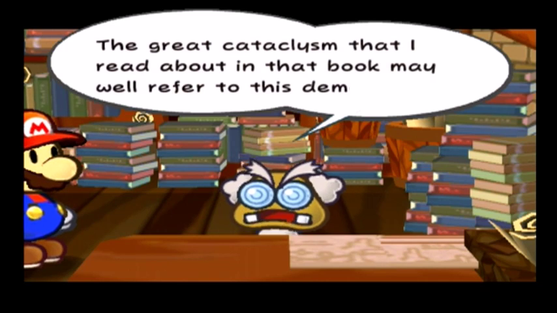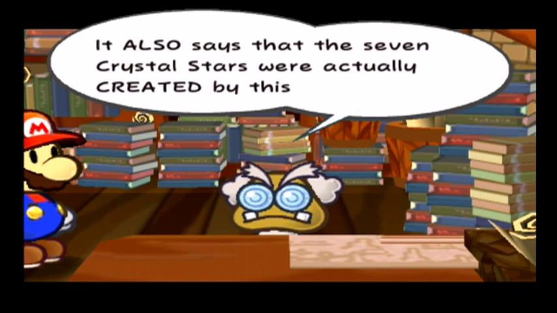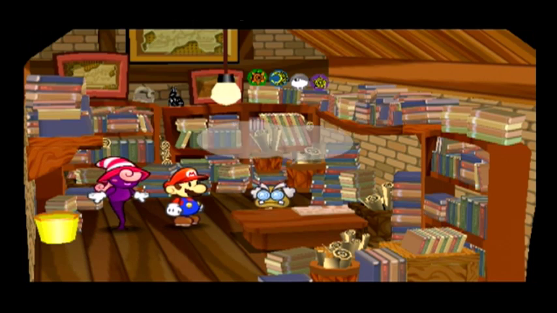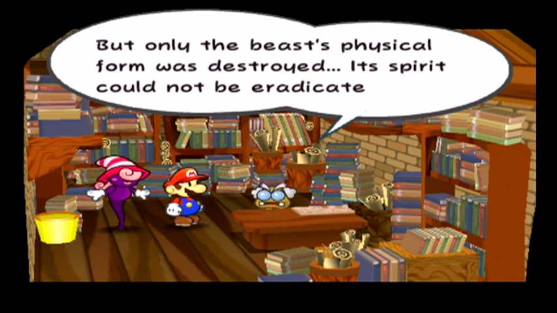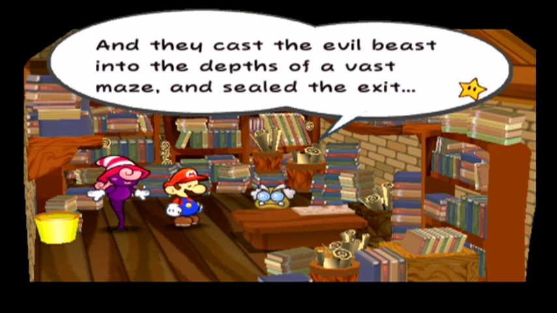He knows the great catalyst that I read about in the book may well refer to this demon. It says that a monster destroyed a large town that once stood in this very area. It also says that the 7 crystal stars were actually created by this monster. That makes no sense. And that this thing used the power of the crystal stars to try and control the world. According to this book, the demon was defeated in the end by 4 heroes, but only the beast's physical form was destroyed. Its spirit could not be eradicated. So the heroes used the crystal stars, which they had stolen from the demon, and cast the evil beast into the depths of the vast maze and sealed the exit.